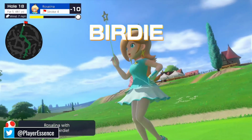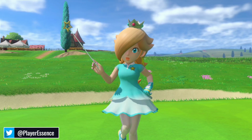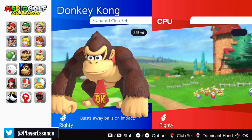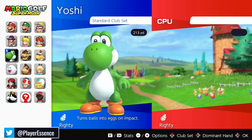But what's in the base game is definitely a bit lacking, just a little bit, because there's only 16 characters, which isn't too bad. They each have their own special. I'm sure they're going to add some more characters, so it wasn't really too bad on that front, but the game modes seem to be lacking just a bit.